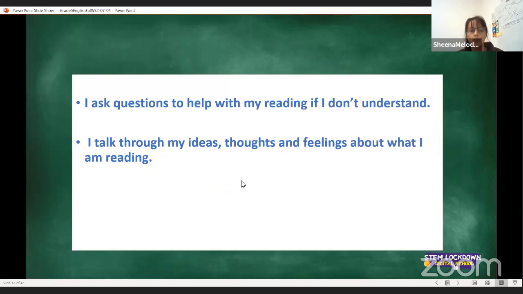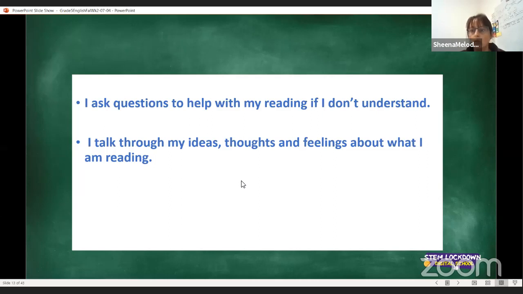So what you've done is exactly what you're supposed to do. When you read over something and you still don't understand it and you still can't pronounce the word, you ask questions. You ask somebody around you, you ask somebody who might know, or like you just did, you asked me. That is a very good way of trying to understand something because you don't know everything, grade 5s. None of us do. And you are learning. So when you come across something that you don't know or don't understand, it shows you're learning, which is very important. So ask questions.